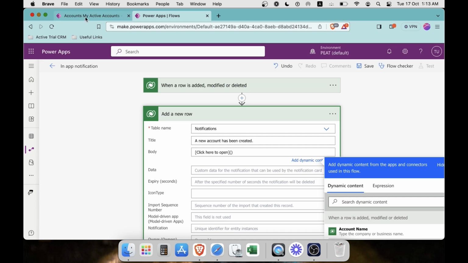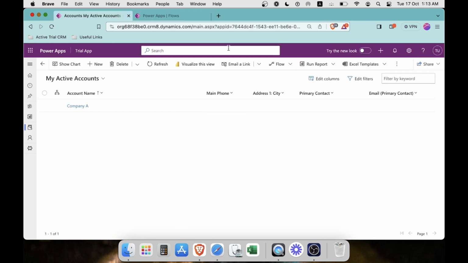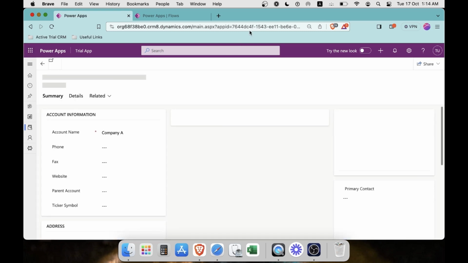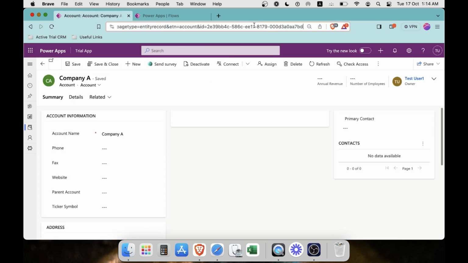For any kind of record, we need to pass the URL. The URL can be taken from here, like here.